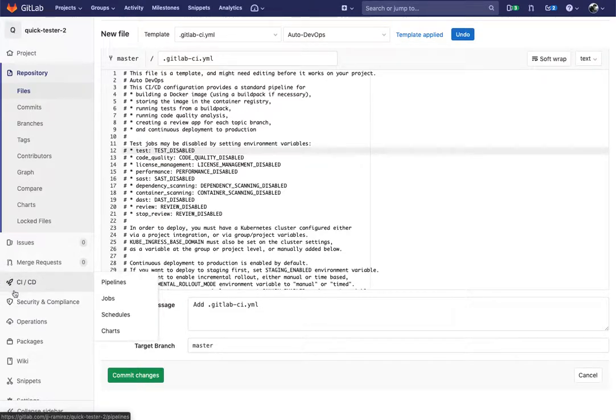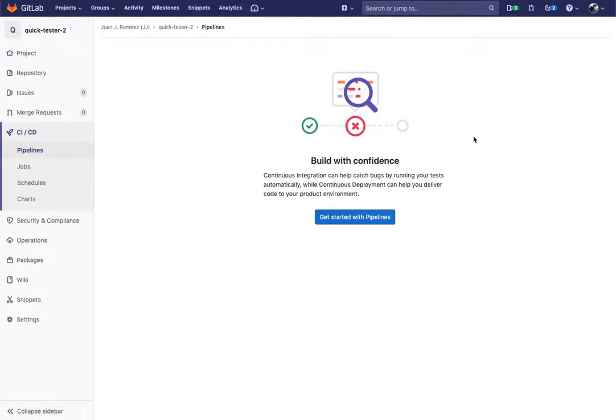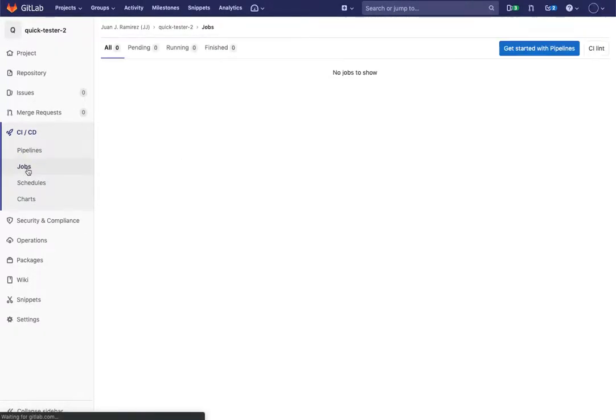you will see there's a top level hierarchy object called CI/CD, and it has pipelines, jobs, schedules, charts. So I might, as a user, gravitate to that and start clicking around there. This is actually a little bit better in terms of getting onboarded into that CI/CD experience. I'm not gonna start with a pipeline yet. Let's assume I just want to run some jobs, right? So if I go to jobs, I'm gonna click this.